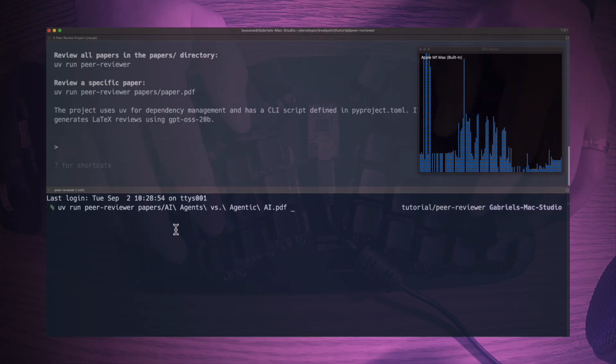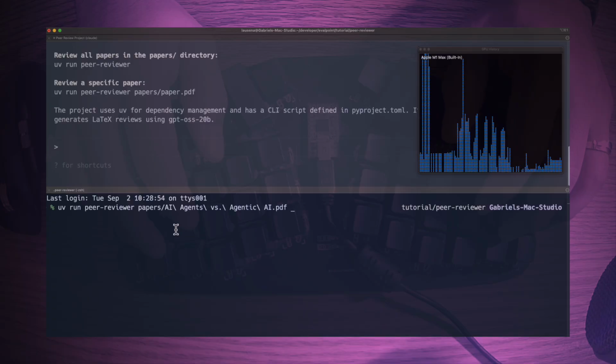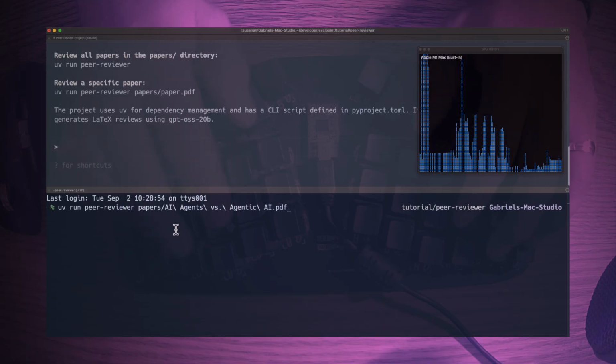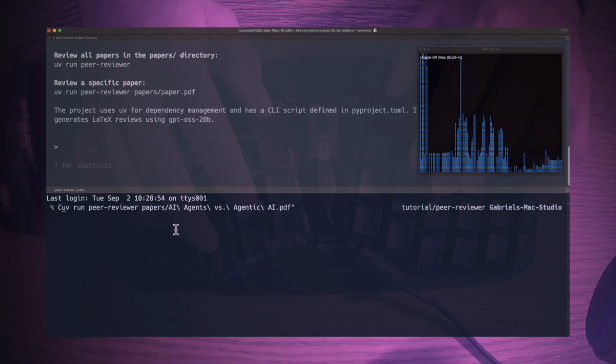We have this AI agent versus agentic AI paper that I've downloaded from arXiv, and let's go ahead and pass this in with a string. One second.